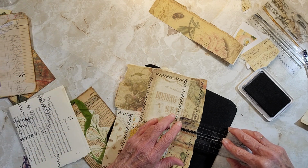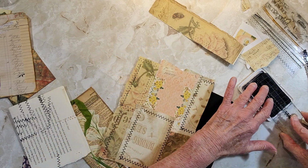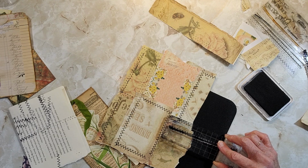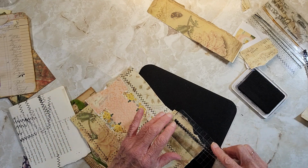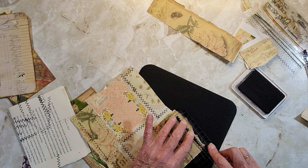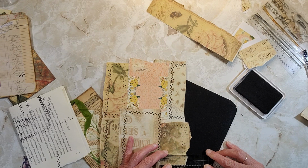I mean, you have to have a little give behind it, but if you press too hard, it's better probably to just lay it down and hold it and give the ink time to soak in. And unless you ink every day, you don't think about it. At least I don't. On the proper way.